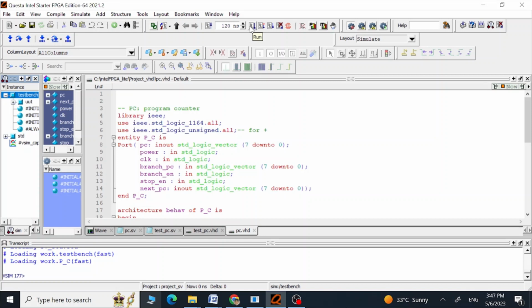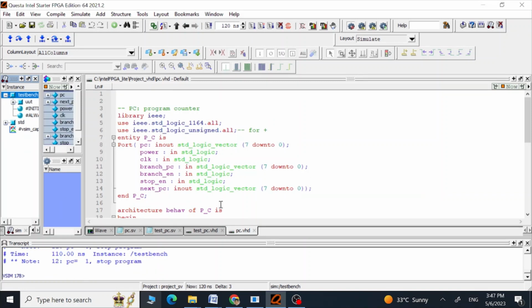And no need to run the wave window simulation now, just run it from here to see the console window.